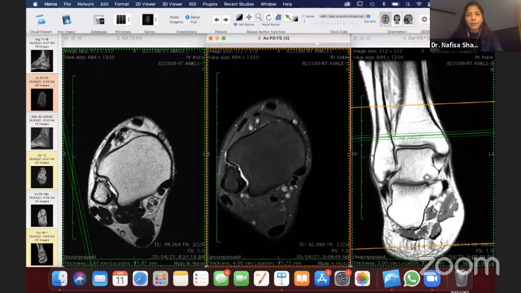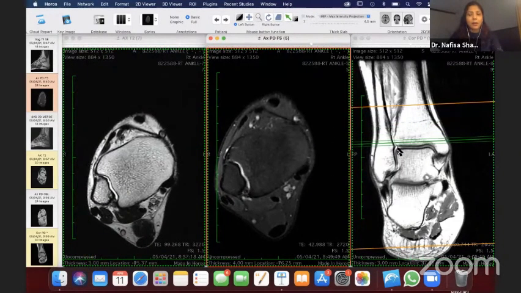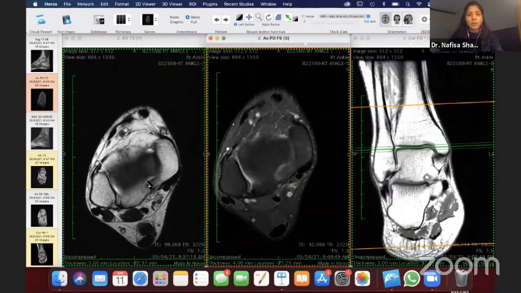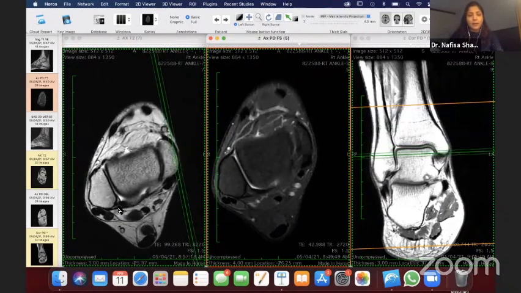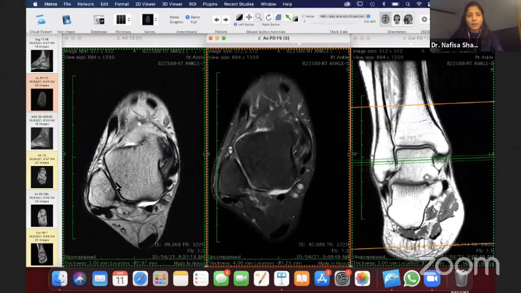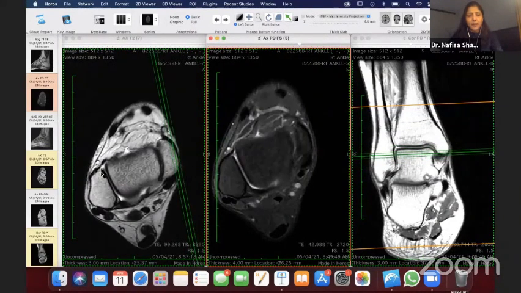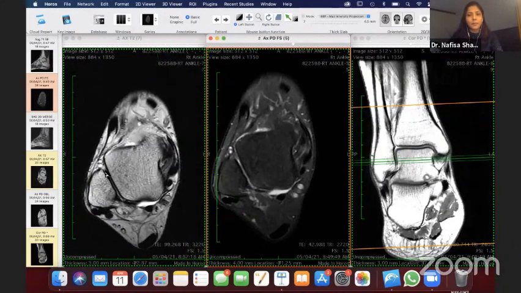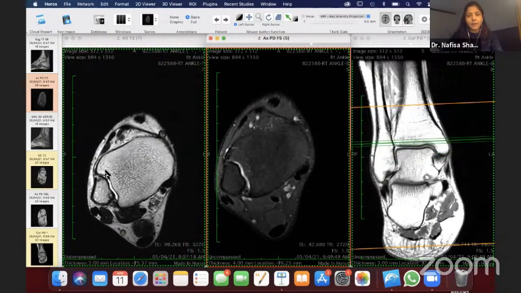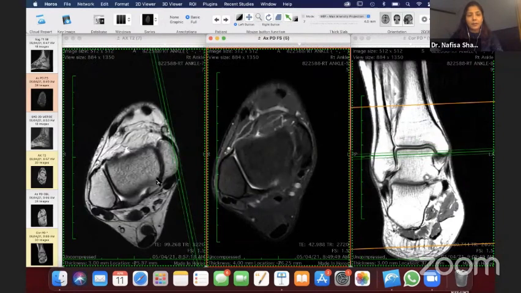As we go down further, somewhere around the line of the joint, we'll start to see the syndesmotic ligaments. And we like to look at both of these simultaneously. That's the posterior syndesmotic ligament. This would be the anterior syndesmotic ligament. And there is an interosseous component which is a little superior. So going down again, this is the talus, medial malleolus, lateral malleolus.